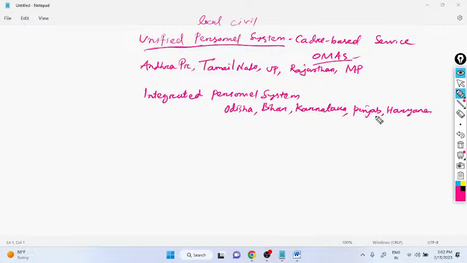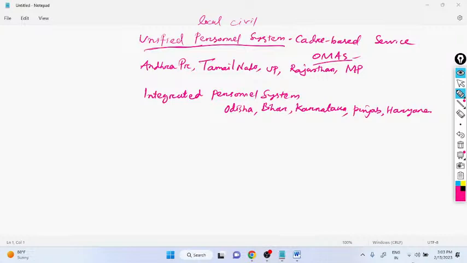So you have noticed that there are various types of such personnel system in existence, like separate personnel system, unified personnel system, integrated personnel system. The separate personnel system upholds the principle of local autonomy and promotes undivided loyalty to local services. They are not transferable, but in case of unified, they are transferable, but only between the urban local bodies. Integrated, they are transferable not only between the local governments but also between the local governments and state departments.